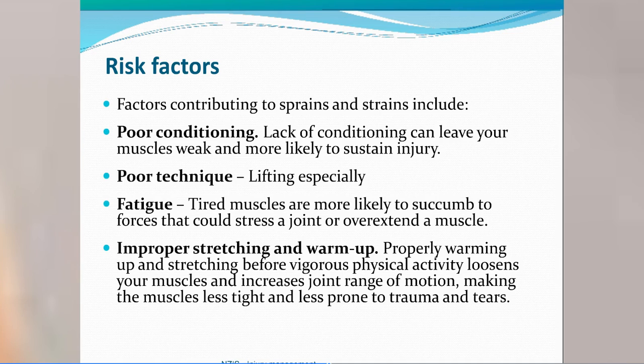You need to start working on your baseline fitness, give your soft tissue a chance to condition itself towards the high intensity play that is going to take place down the track. And this is where pre-season and off-season training comes in. Same in the gym, just walking into the gym and putting heavy weight on and going for it. Having a lack of conditioning, your muscles, your tendons, your ligaments are not prepared, and you're more likely to sustain injury as a result.